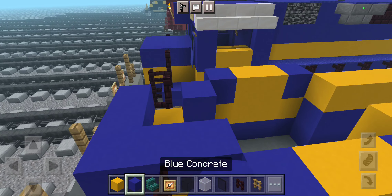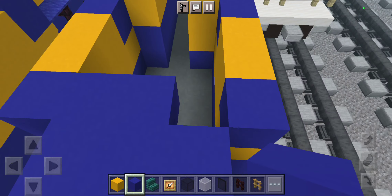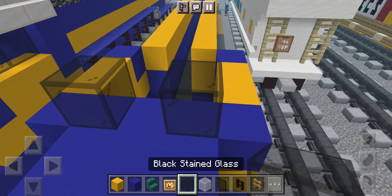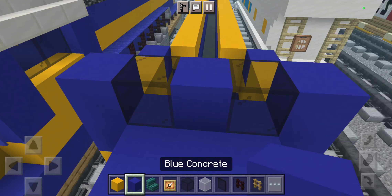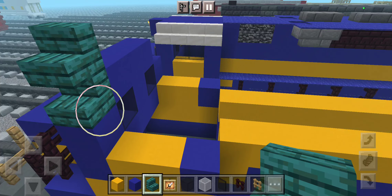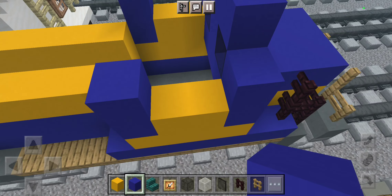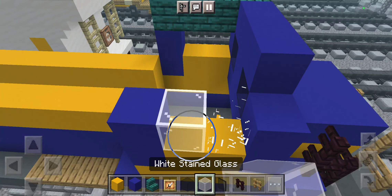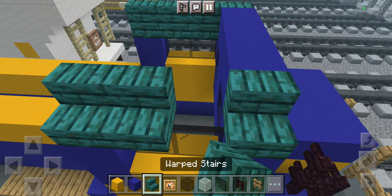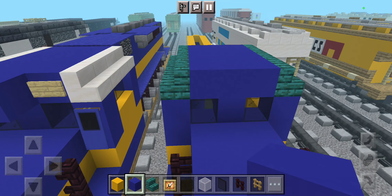Now let's add another row of blue all around here. Take another row of blue — this one straight across, make it five blocks wide. Now let's take two rows of black stained glass block here with blue concrete to make that T-shape. Now take a row of warp stairs making it four blocks across, and there's the blue. Then a row of black stained glass pane — not white stained glass, that's for the ditch lights. Then more warp stairs, and take another row of blue concrete for the roof.